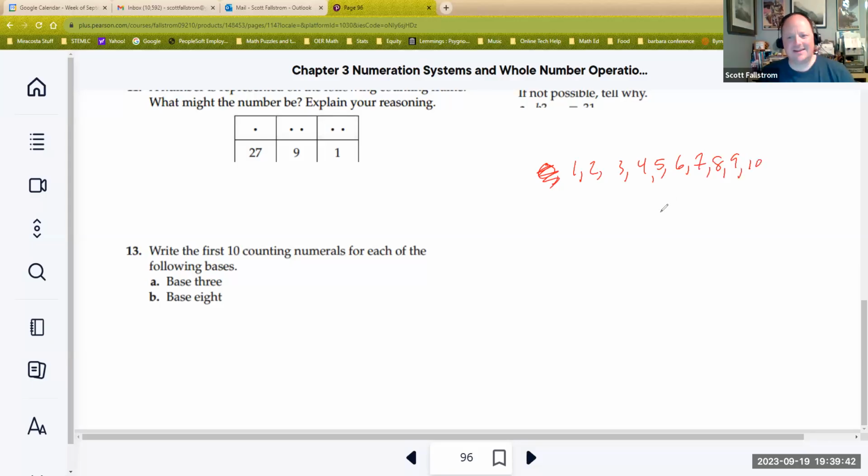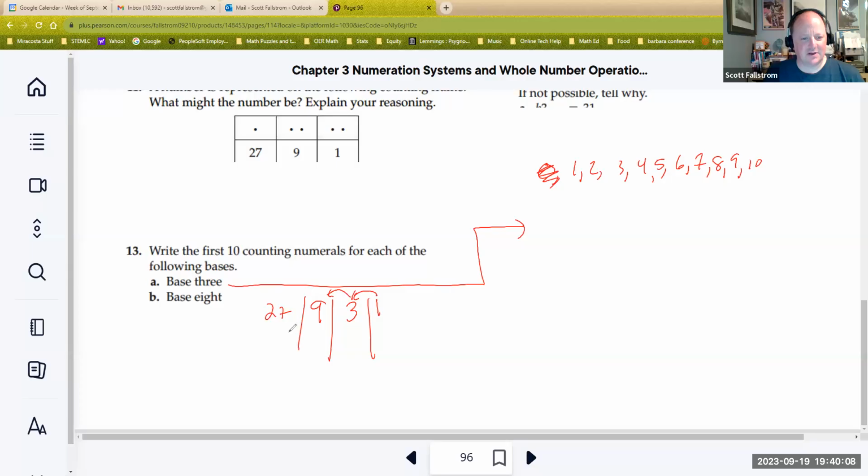If we were counting in a different base, we would be grouping at different times. So for example, in base 3, I'm regrouping every time I get to 3. Picture this like poker chips, I'm trading them in. My place values for 3 are 1, 3, 9, and I could just keep multiplying by 3 to get 27 if I needed to keep going. But now just count them out. Count like you were counting normally.